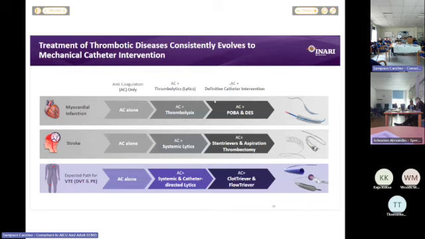So this is the slide I wanted to show. I think MIs were treated with systemic thrombolysis a couple of decades ago, and then they progressed to primary PCI. I think more recently you have stroke with regards to mechanical thrombectomy, and the evidence being robust. I think the third arm of this will be with regards to DVT and PE, where I think there's going to be a subset of patients in whom anticoagulation alone is not going to be sufficient, and I think we just need to develop a bit more robust evidence to develop guidelines and find out who specifically we should be offering the mechanical thrombectomy to.